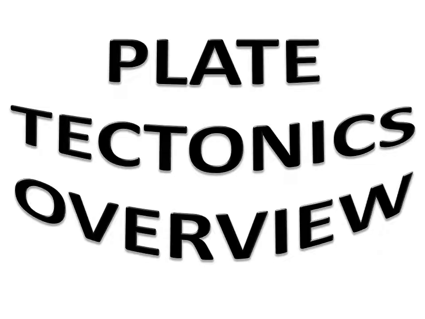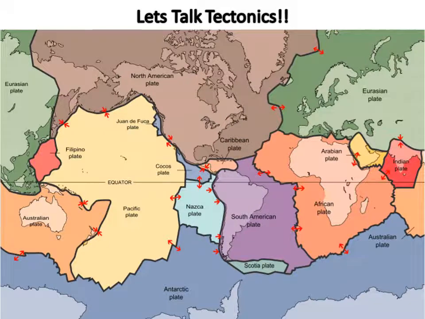Before we start talking about metamorphic rocks, it is necessary to review plate tectonics, as plate tectonics is the main agent responsible in forming metamorphic rocks. The Earth is made up of seven major tectonic plates that are always in motion. You can think of these tectonic plates as the thin layer of ice on top of your soda, the soda being the melted portion of the inside of the Earth and the mantle where the magma lives. Tectonic plates are constantly traveling around on the mantle, even if you can't see or feel them doing so.